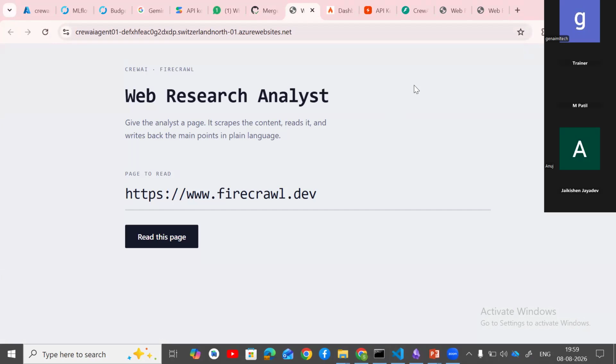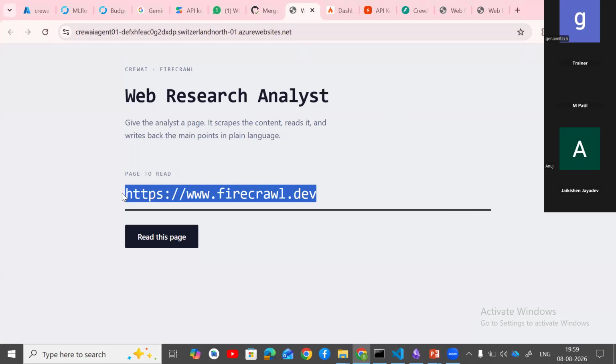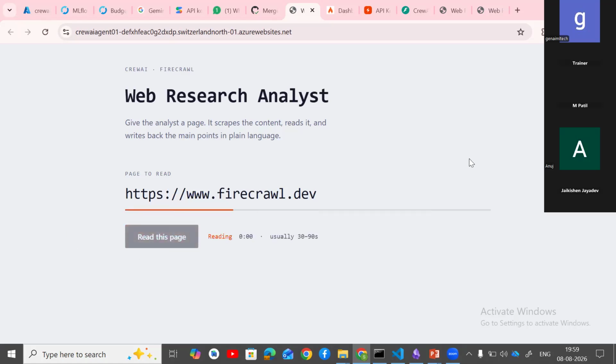Okay. So this is our application, it is live here. Now, as our application is operationalized, it's live, what is the task of our agent? So if you pass this URL, one URL, it is hard-coded one. So what it will do, it will summarize it and give me the content in the bullet form. That is the task of that web research analyst agent.